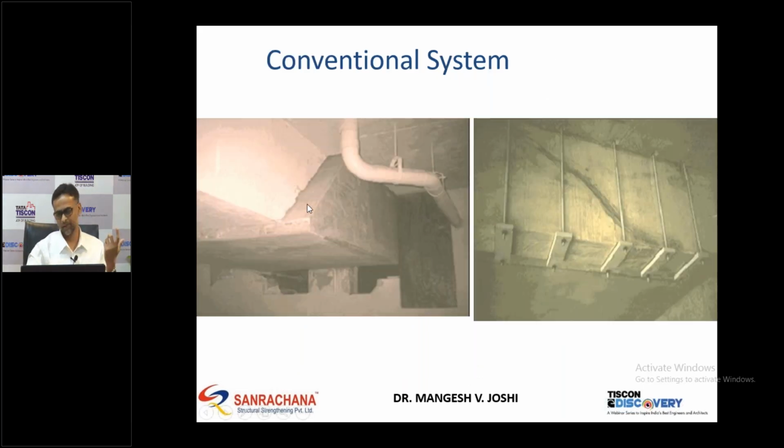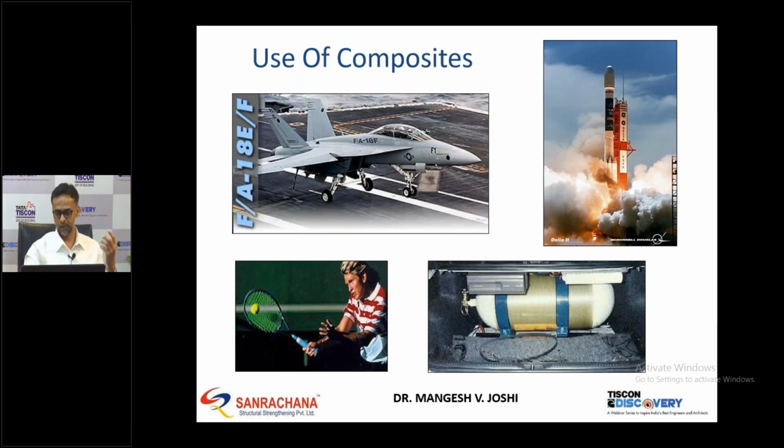These are the conventional measures where you can increase the size of the section by putting in some additional concrete or RCC. We can do external post tensioning for this type of shear crack. And then we can use composites. Though we have been using composites in India for the last 15-16 years in construction, composite is a very popular material for the defense industry because it is lightweight, strong, and being a non-metallic material, radar cannot detect it. That's why it became very popular in the defense industry. And at the end of the Cold War, these materials became freely available for civil engineers for repair and retrofits.